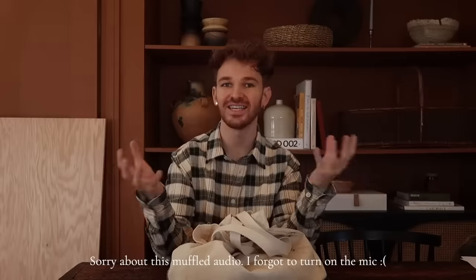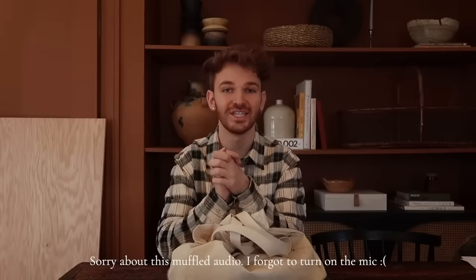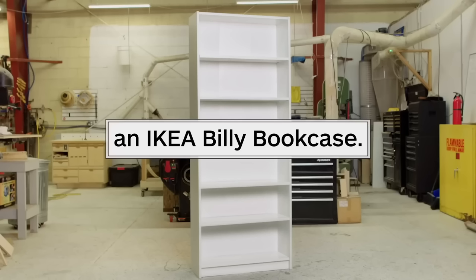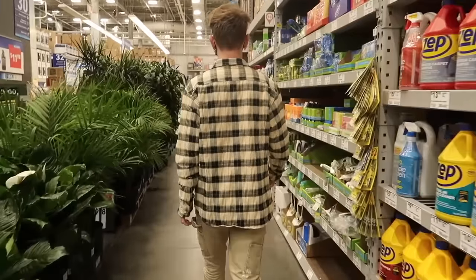Today, we are doing a very, very exciting video. I actually got the opportunity to do a video with Architectural Digest a couple of weeks back, and I created a bookcase from an IKEA Billy bookcase, and it was a really unique bookcase. It had these rounded edges to it. It had this kind of unique bottom. However, the video that Architectural Digest made was more so like following the process, and it wasn't really a step-by-step tutorial, and the amount of people that requested a step-by-step tutorial was insane. So I decided today that I'm going to recreate that bookcase step-by-step for you guys.